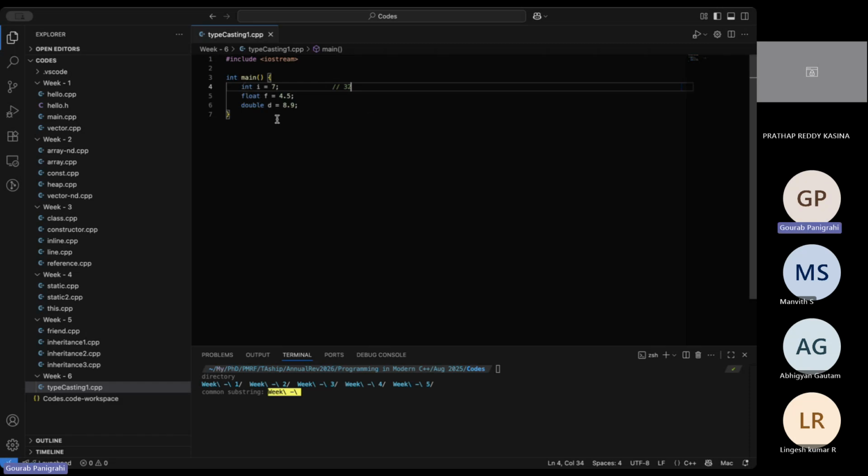Usually the integer will take 4 bytes, and a float too. A double will take 8 bytes, which is 64 bits. An int is 32 bits, and a float is 32 bits.